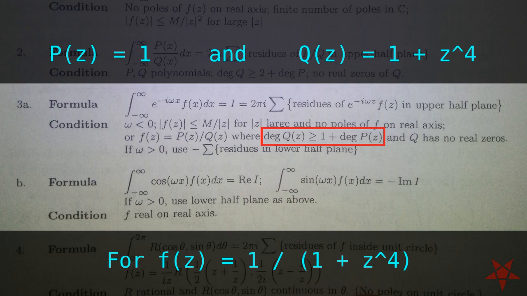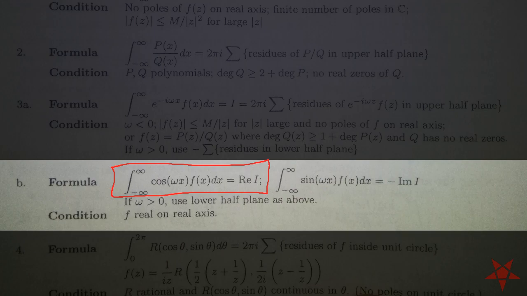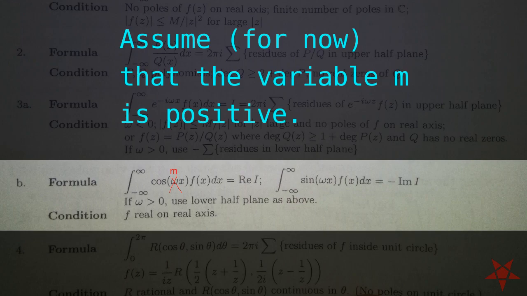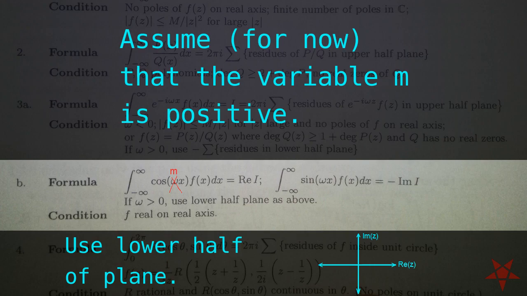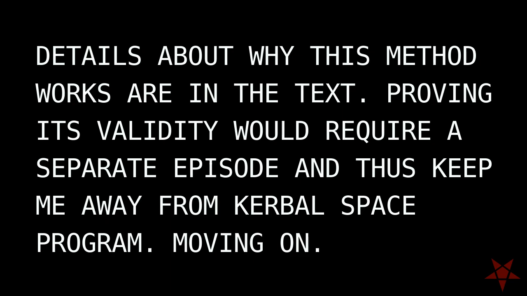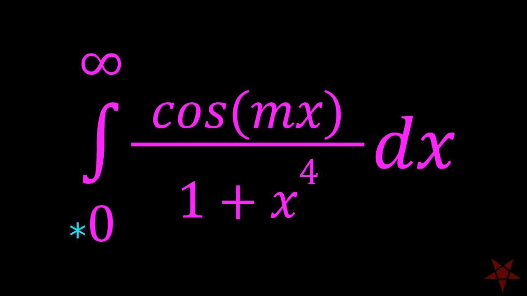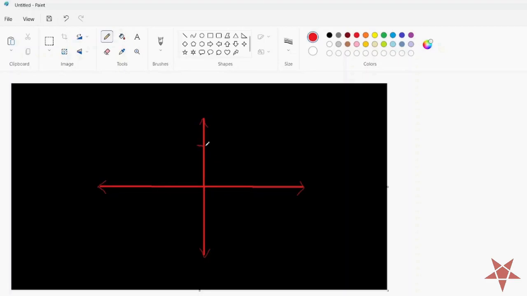Part 3b shows us that we can use the real component of the aforementioned integral to determine the value of a real improper integral of the form cosine omega x times f of x from minus to positive infinity. If we substitute m in for omega and assume for the moment that m is positive, then we are instructed to use residues located in the lower half of the complex plane, and we also need to place an additional minus sign in front of the summation. Of course, we are looking for an integral from 0 to infinity as opposed to integrating from minus to positive infinity, so we need to make some changes.